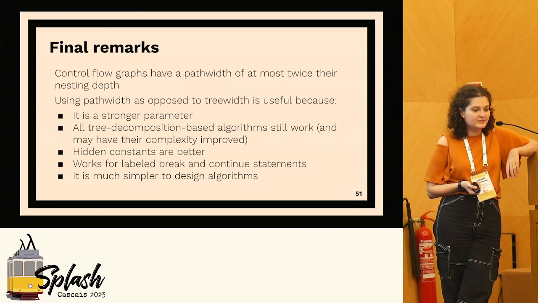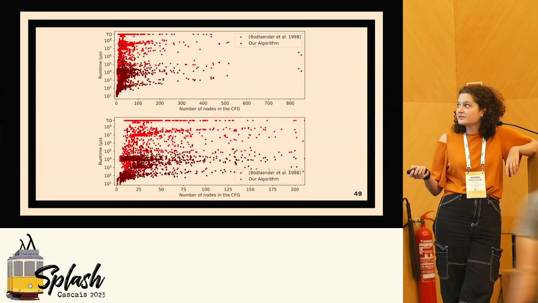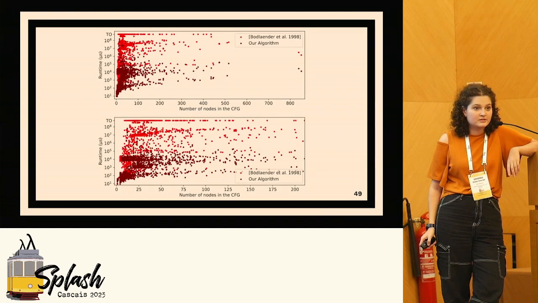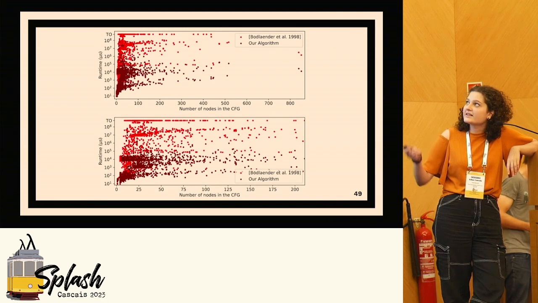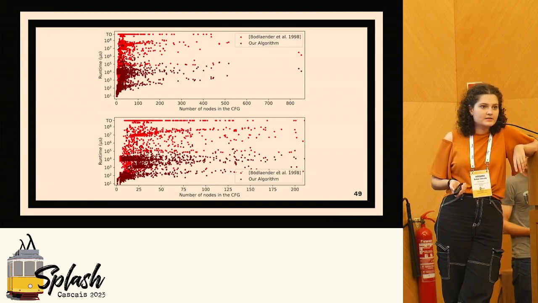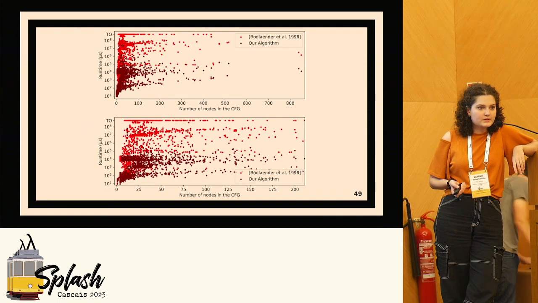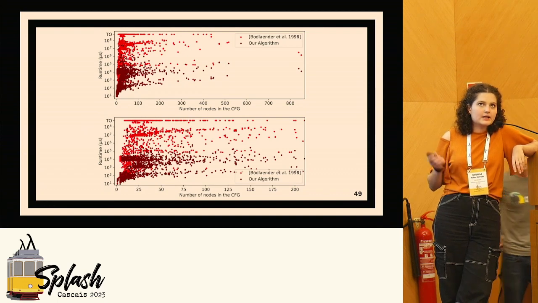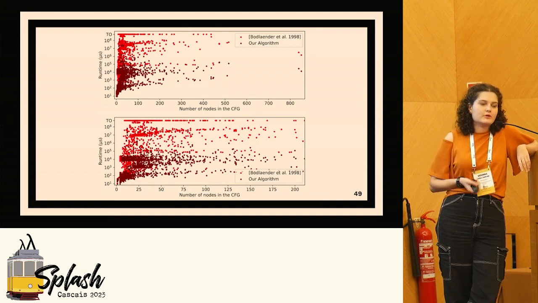I think the running times you were showing for the register allocation, we're getting up to what? Oh, this is microseconds. On the higher end, how long is this? Theirs is 10 to the 8 microseconds, and ours on the higher end is about 10 to the 5 microseconds. Okay. So I just saw 10 to the 8. Is this practical to run in a typical optimizing compiler, or am I waiting hours for my program to compile? I believe our algorithm is practical to run in a compiler. The previous algorithm wouldn't be.